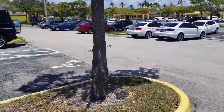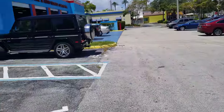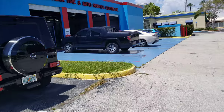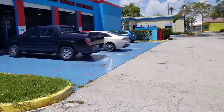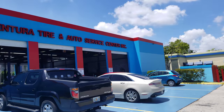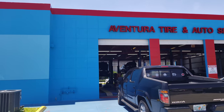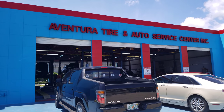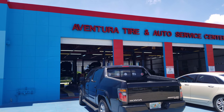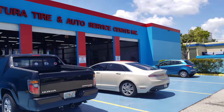If you want to come down and check out the newest paint job of the month of May, you can come down to Aventura Tire and Auto and check it out. We did a hell of a job here, and I'm really proud of the guys and Aaron for being so detailed — very detailed work. Come say hello to Jeff. He runs specials here for synthetic oil changes for $59.95, and it comes with a free tire rotation.